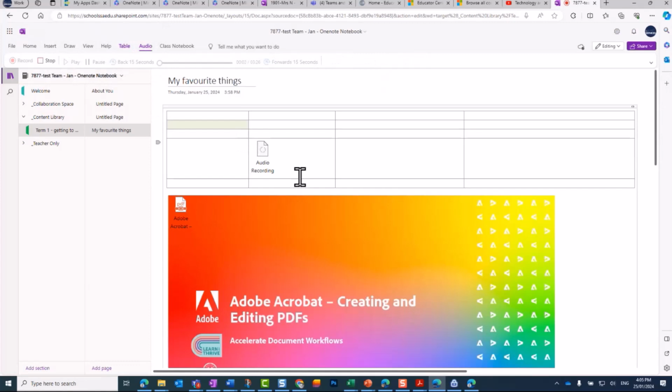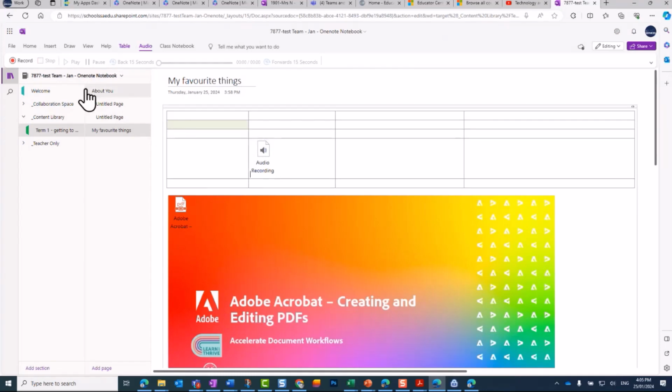It should start recording what I'm saying automatically into this page. It doesn't give you any flexibility to edit that, so it's recording everything I say.